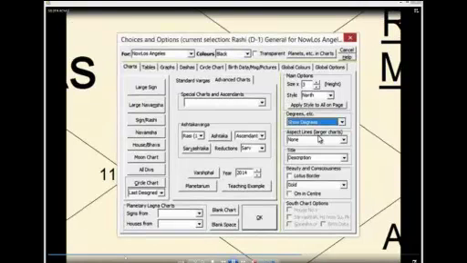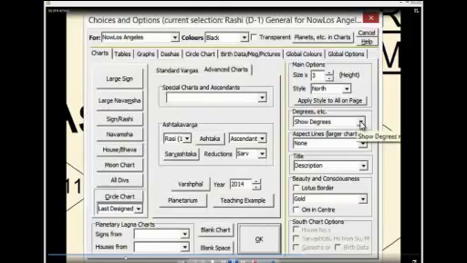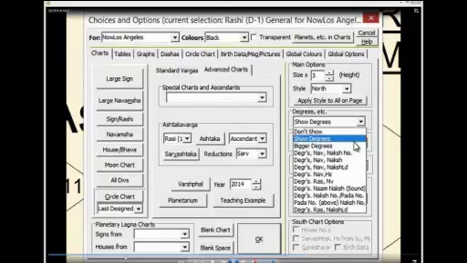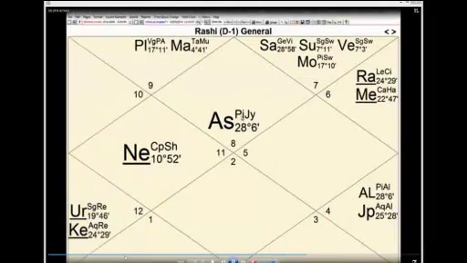Now this is the circle chart. I just thought I'd show you this because it's very cool actually. You won't find this in any other software. And this is unique because it keeps the cardinal points of the chart, the midheaven and the IC, in the cardinal positions and adjusts the signs. So some signs get larger and some signs get smaller. This is the Shripati scheme, so it's adjusting the signs. And this is actually reflecting the astronomical reality. Signs rise at different speeds.